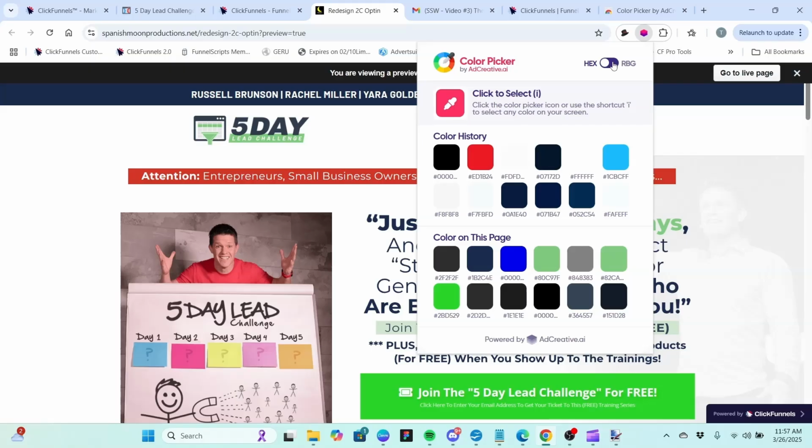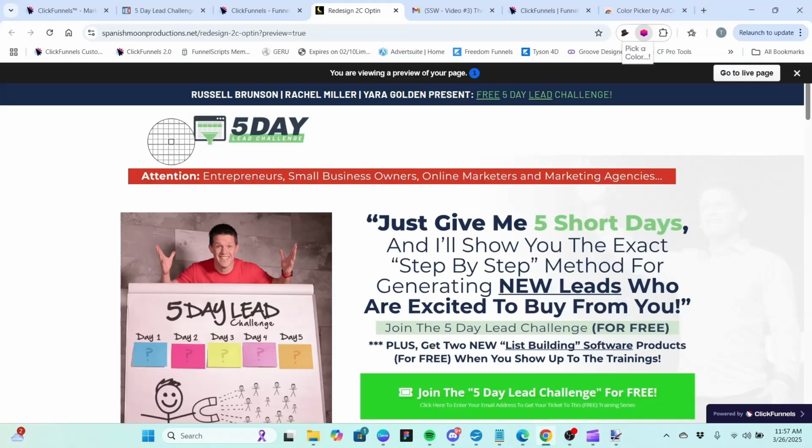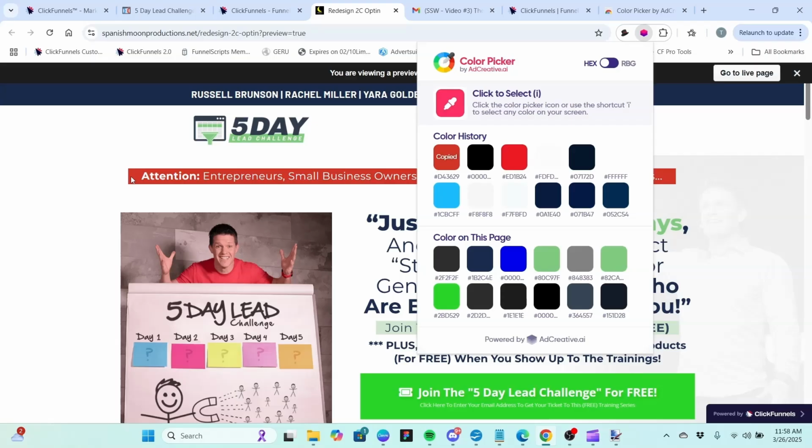You can also flip the switch to change the codes that are used from hex to RGB. But other than that, that's about it. Now, we're going to get back to this color on this page thing in just a bit here. So let's say I want to do this red right here on this background. So I would choose the picker. I've got my typical little circle that I can choose and click it somewhere in the middle, and you see it copied it, and then I can click on it again and copy it to my clipboard.